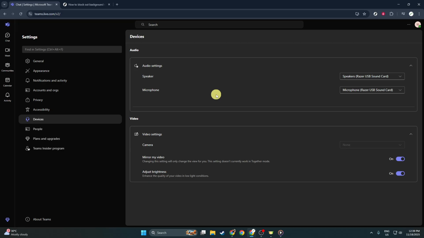This change will help minimize all those unwelcome background noises that can disrupt a meeting. Whether it's the sound of a fan, traffic, or even a lively pet, noise suppression can make your calls much clearer. That's it. Now your Teams calls should be much more professional sounding, with all those distracting background noises significantly reduced. Remember, a clear call can make all the difference in communication and productivity.